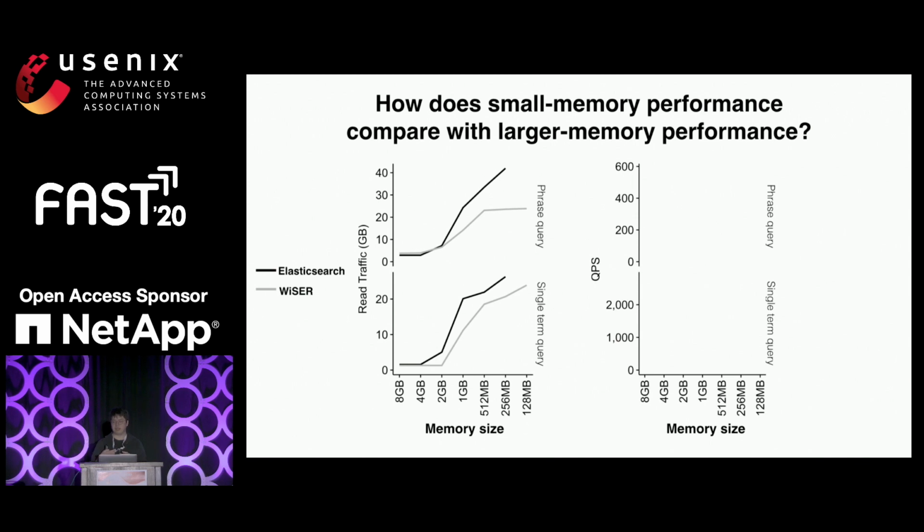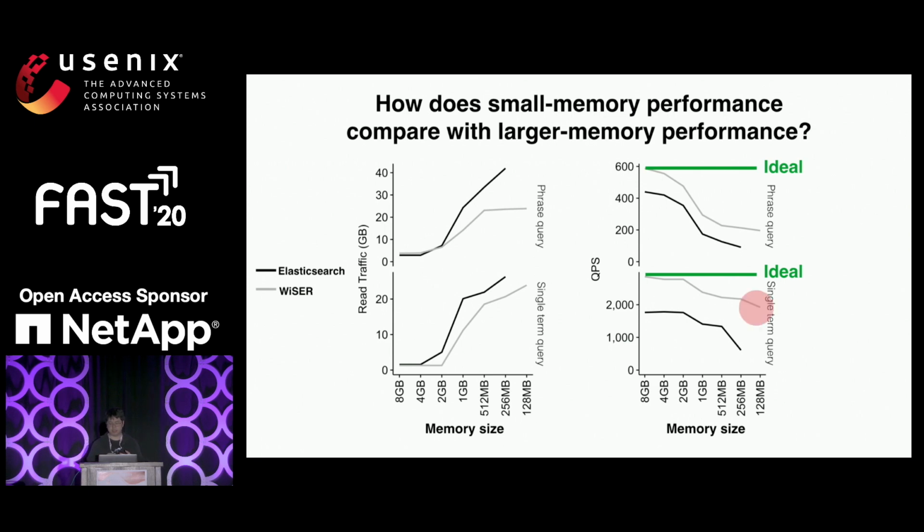Now let's look at the throughput of the engines. Ideally, we should have a flat line there for WiSER. That would mean the query throughput doesn't change as we reduce the memory size. That's ideal because if we can do that, we can replace memory with SSD without anybody noticing any difference. But the truth is the performance goes down. There is more space for improvement.